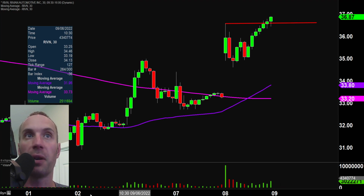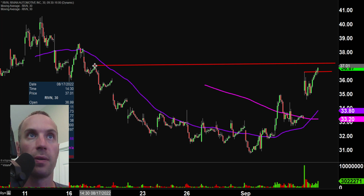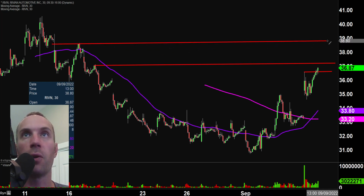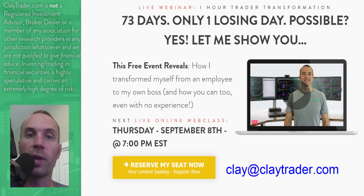If it is the start of something bigger and this thing keeps on moving, let's figure out where some next potential areas of resistance are going to be, with that next key level up here. Let's see, what is that? Right there at about $37. I want to make sure I'm getting this right. Yeah, right around $37.15. And let me map out one more just in case this move keeps exploding, with the next key level of resistance after that being right up there around $38.75. But no doubt about it, huge volume today, nice price movement. And then the cherry on top is you got the late day breakout. So is this late day breakout going to carry into Friday? Let's see what happens. That wraps up the top 10.